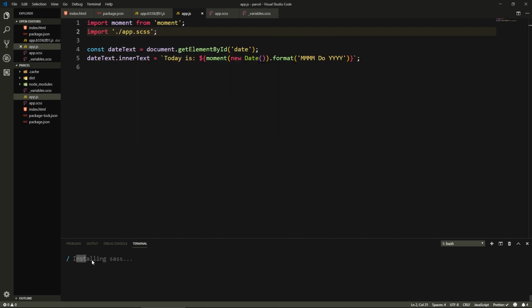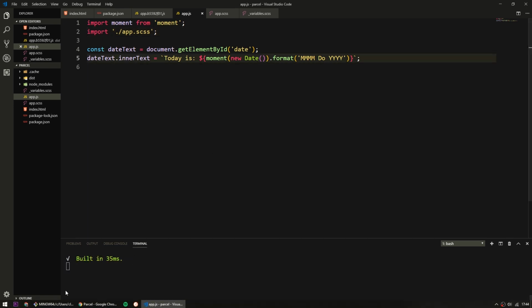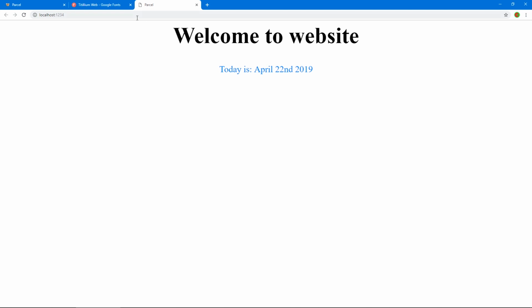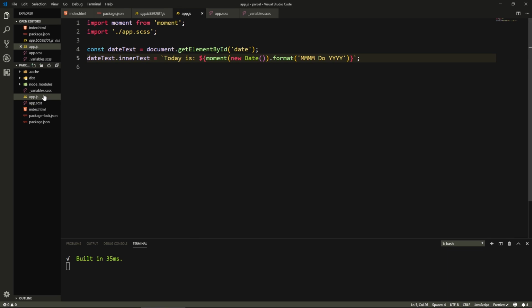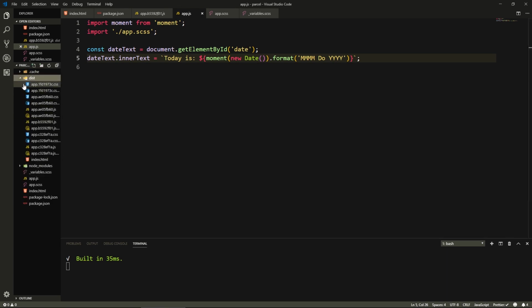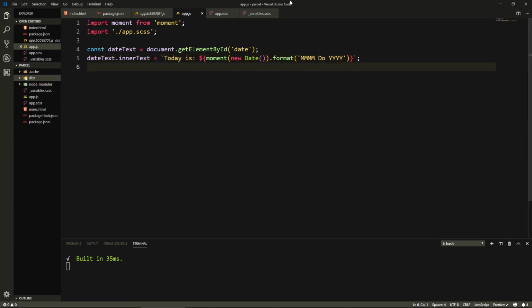And it automatically starts installing SASS, which is pretty cool. It's done building. And if we look at our app, there we go. The text is centered. Everything is the same. The blue is the same, even though it's outsourced to a different file. And everything is minified and built here, which is pretty nice. So we didn't have to write any Webpack config file or anything like that.